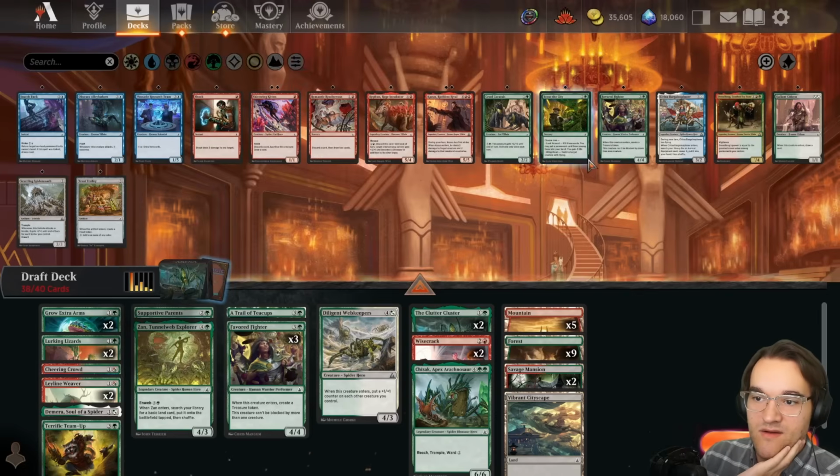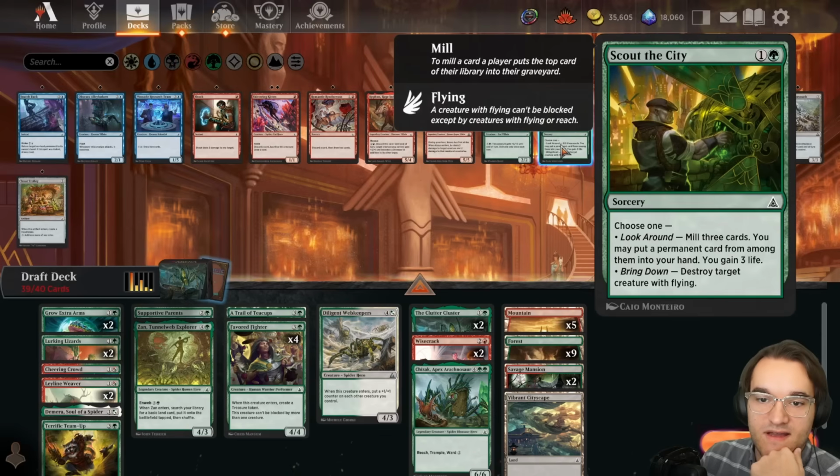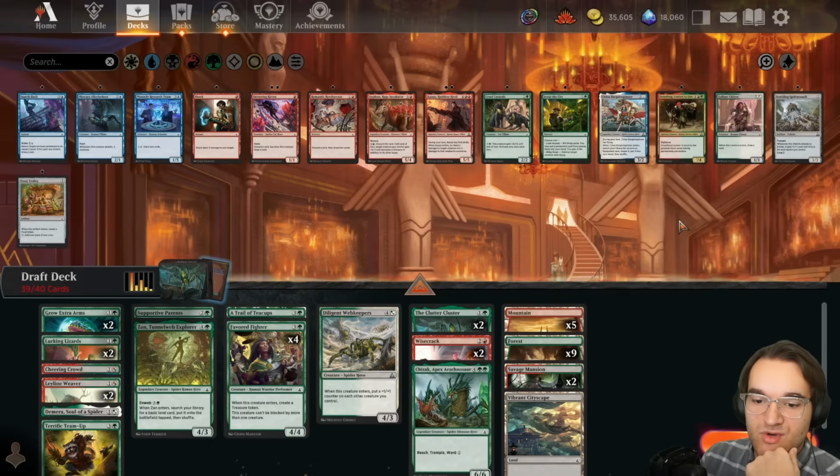Bringing in, we just cut 2 creatures, so we can bring the Favored Fighter back in. We're at 16 creatures again. I could put the cats back in, but I could also bring in like a Scout the City against flyers, or Gallant Citizen for some draw. Or the Shock as well as a card I'm happy to play later.